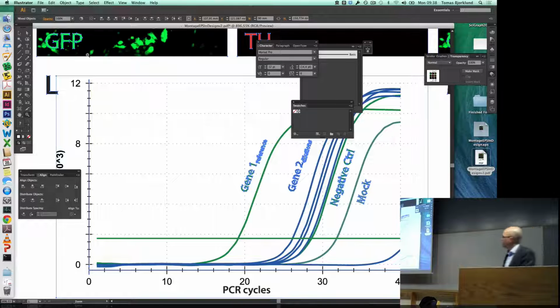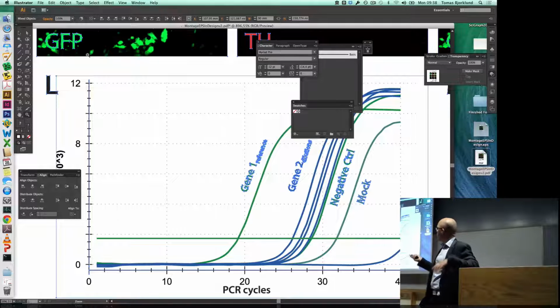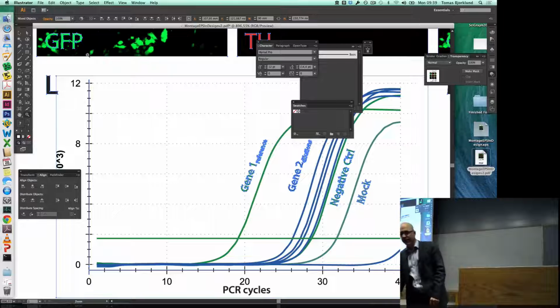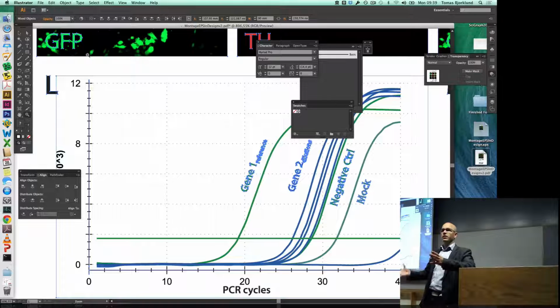And you see that all of the type now is not described with a line below, but by the points that make up every letter. So this makes this file impractical to edit the text in. Because all of this text, you cannot go in with the type tool and change lettering, but it is actually small graphic objects. But what it means is that the person opening or printing this does not need to have your fonts. So this is totally font independent. It means that what you see here will be what will be printed in the end as well.